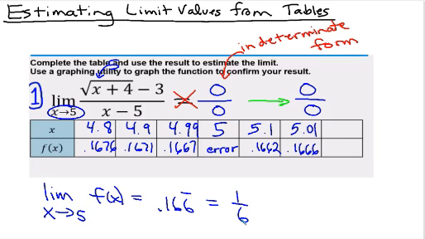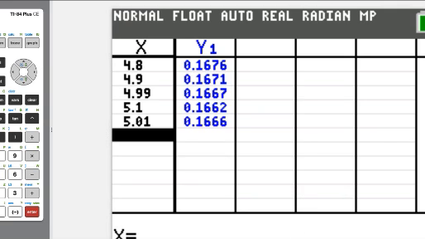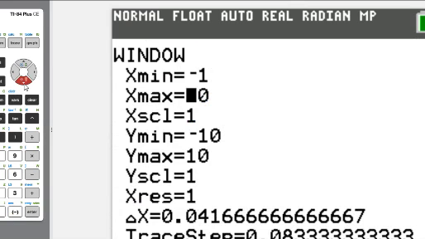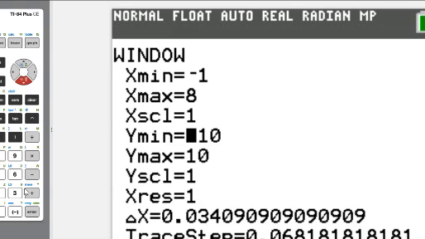All right. Now, we were told to use a graphing utility to graph the function to confirm your result. We have not looked at the graph yet, so let's look at the graph to see if this makes sense. We've already got the function in, so let's go to our window, and we're looking right around 5, so why don't we go like just -1 up to about 8. And just look at it there. I'm even going to make the y minimum, y maximum a little smaller, -3. And the reason I'm doing that is because I already know what's going on at the function. We just evaluated it.